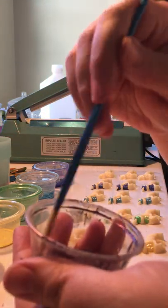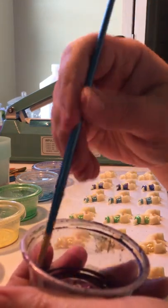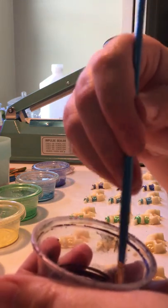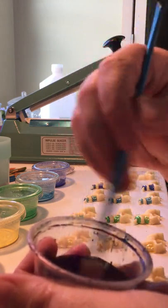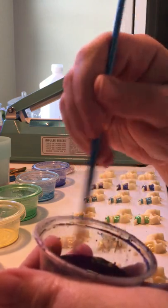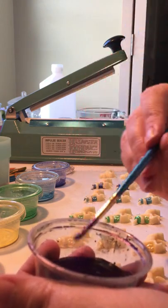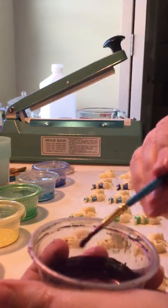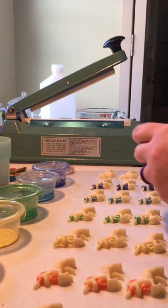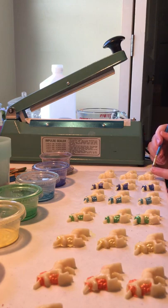We've got our purple. And this purple's interesting. It's a really pretty purple shimmer. The problem is it's got sort of a grayish undertone to it, which again, you're working with micas. These are mineral pigments, so obviously it's gonna be a little bit different. It's not gonna be a perfect purple, but it's kind of interesting how it dries, so hopefully that's thick enough. And this is our last color we're gonna paint on here. So far, so good.